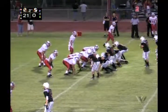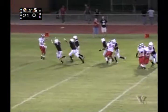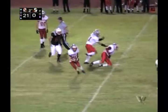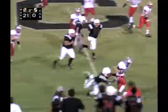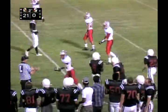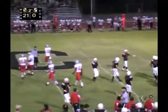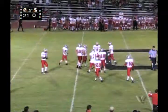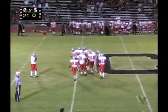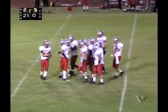It could be. From the shotgun, Simmons takes a snap, drops back, under pressure, throws the middle of the line. He's got it off to Hanks. Hanks with one man to beat to get outside. Oh, stutter step and make a move down the right sideline. Hanks spun around and out of bounds, but a big gain across midfield to about the Cortez 48-yard line, which will bring up a third down and manageable now for Mingus. It'll be third down and about 13 yards here for the Marauders on the Colt side of the field.